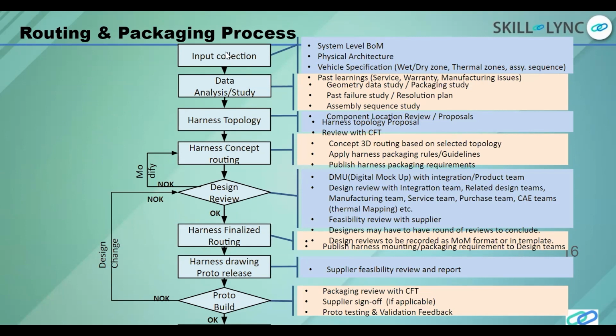So multiple teams will be involved here. Okay, so there will be engineers who develop systems. There will be other cross-functional teams who are going to provide you inputs with respect to whether the routing is proper or not. And then you are going to develop the complete 3D routing for the car structure. Okay, so this is also a part of the process where you are going to develop a new car. So for that new car, you will have the wiring harness also being developed, right?